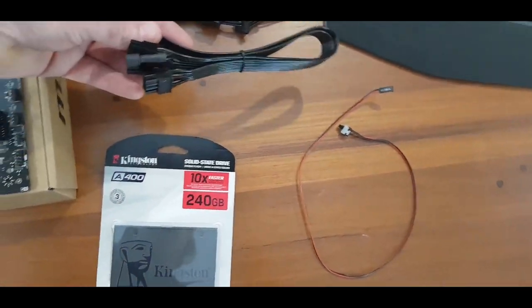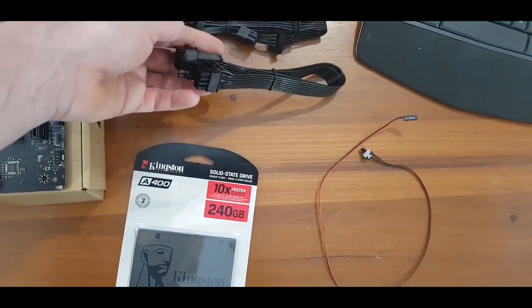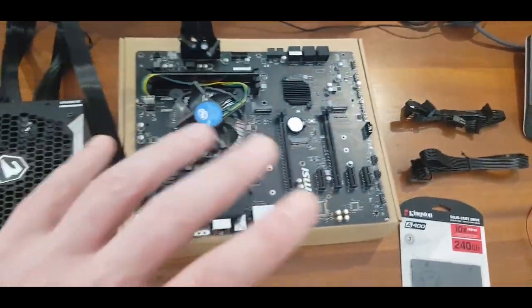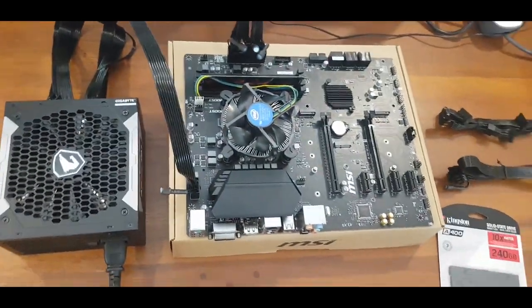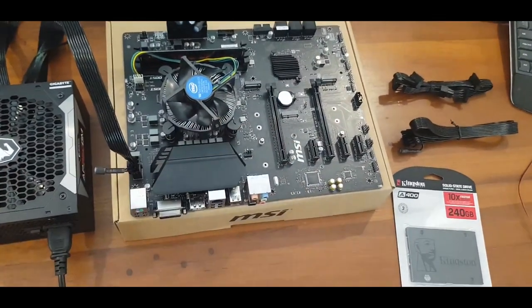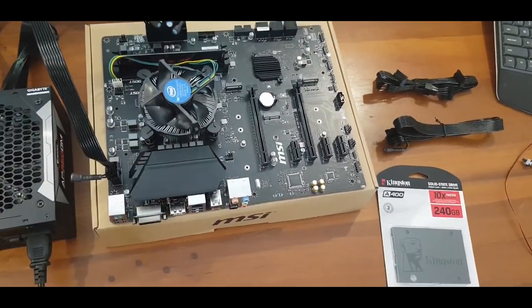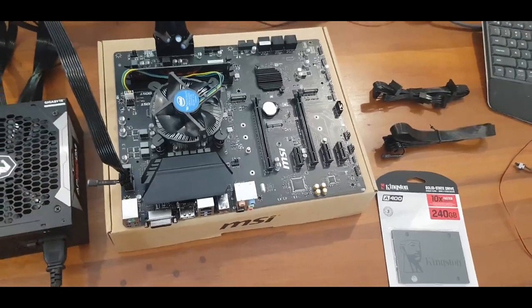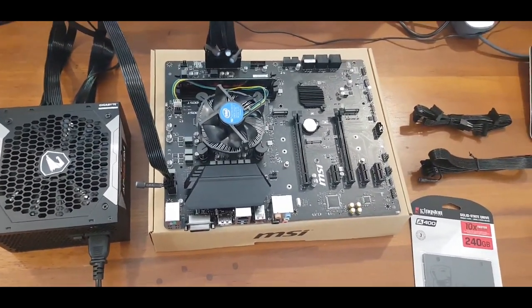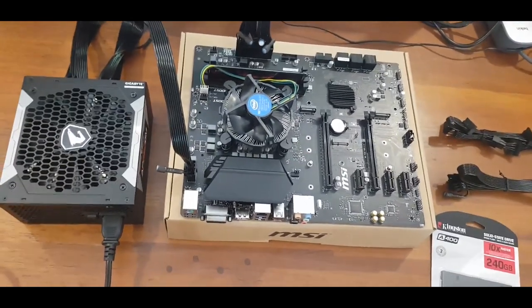And then I've got a PCIe connector, so we'll put one. I'd always recommend doing the initial rig build like this. I personally like just to get things up and running, get one GPU on there, get it all commissioned, working, tweaked, and then you can start adding your GPUs. Again, I like to add one or maybe two GPUs at a time and just build it up.